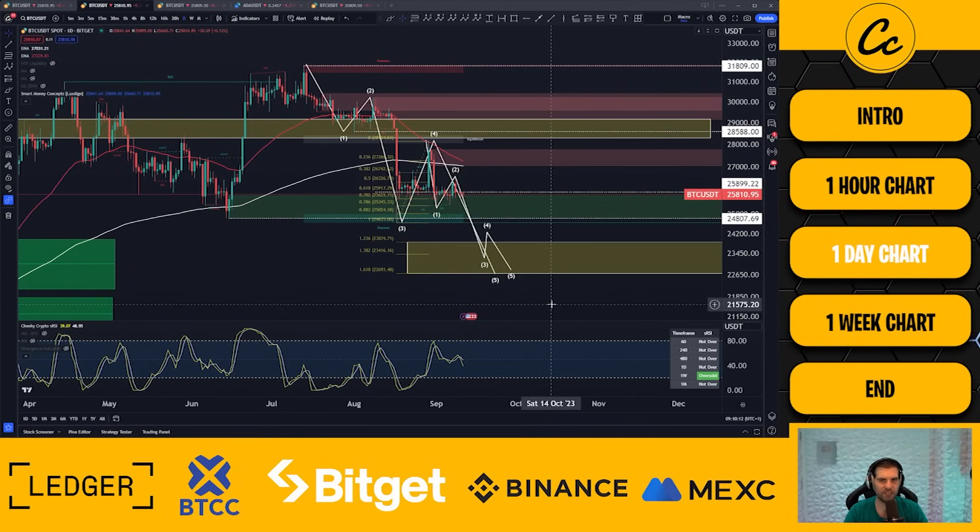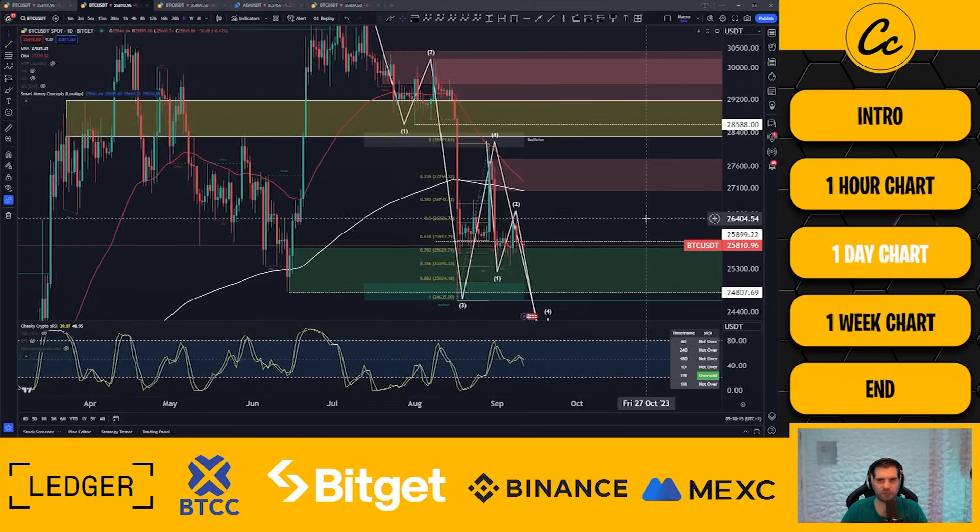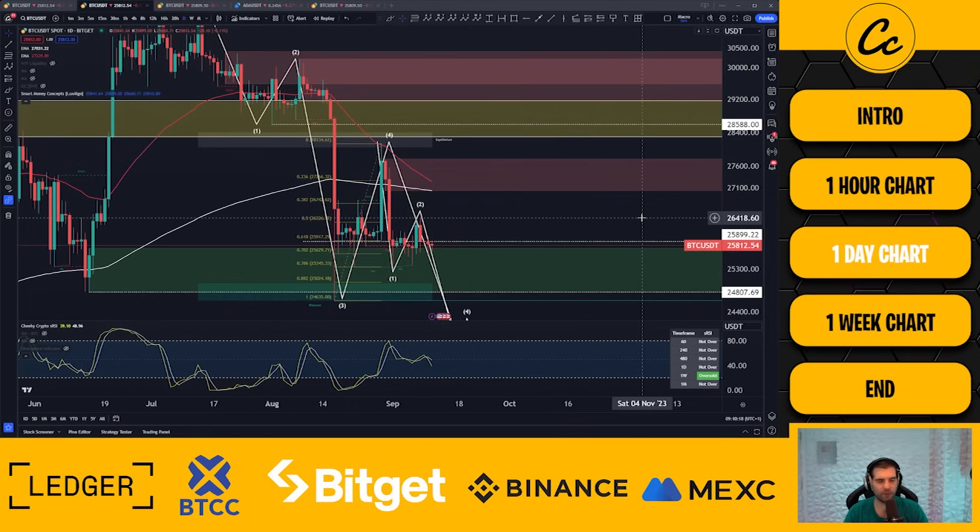That's not to mention the death cross. A death cross is essentially short term price action moving lower and crossing below the longer term price action — that is what we see here with our EMAs: a 50 EMA, which is short term, and the 200 EMA, which is long term. You can do this with SMAs and MAs as well, mixing different combinations. Our 50 EMA is crossing down very steeply, looking to cross the 200 EMA, and you can see the cross is imminent. Whether you're using EMAs or SMAs, we are all about to see a death cross here.